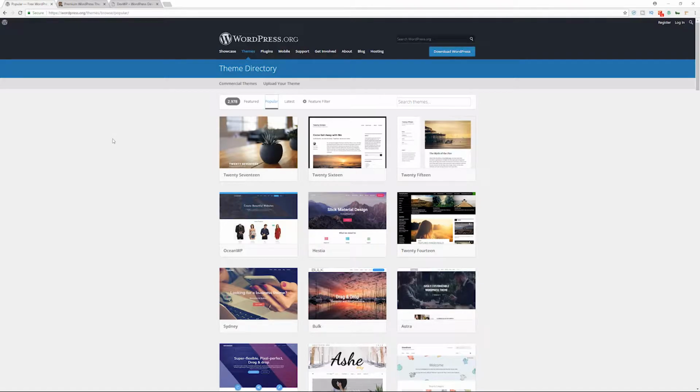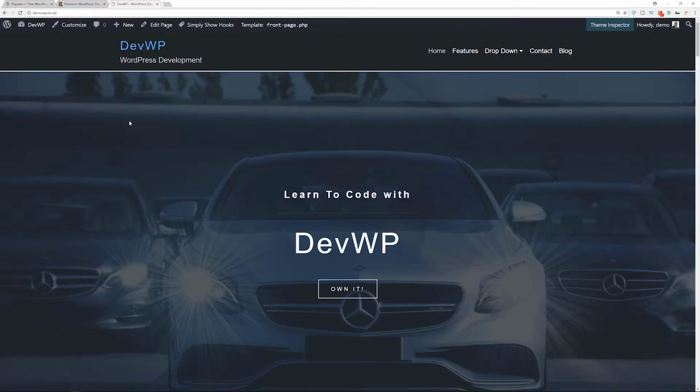So how do you choose a WordPress theme for your website? That's the question. What are some of the key features that you're going to want to look at? You're going to want responsive design. You're going to want to make sure your website is SEO friendly. Your theme is SEO ready. You want to make sure it provides the layout options that you want. And you want to make sure it has features that give you the ability to customize your theme to suit your needs. Alright, so as a theme developer myself, I'm teaching people how to code a WordPress theme.